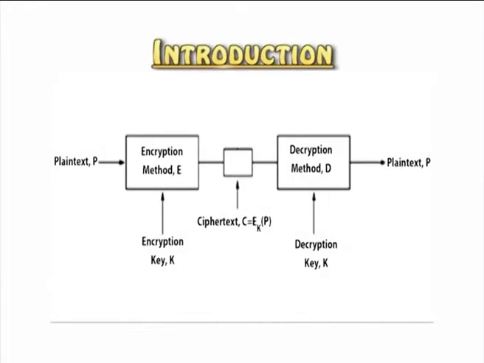DES is a symmetric key algorithm because it uses the same key for encryption and decryption. The figure shown illustrates the use of a symmetric key algorithm. The encryption key is applied to plain text P so that ciphertext C is produced. On the receiver side, the same key K is applied on the ciphertext to decrypt the text, and thus plain text P is produced.